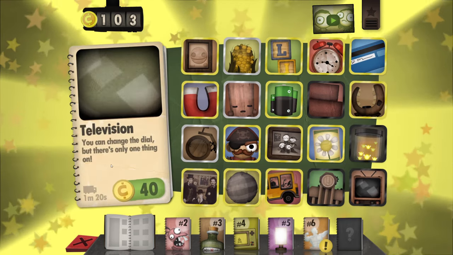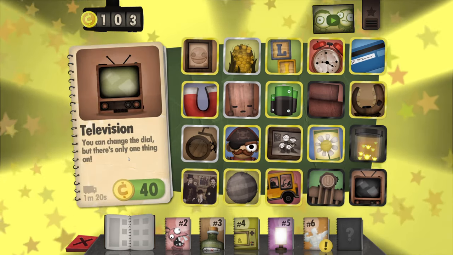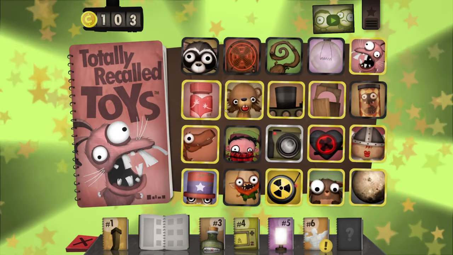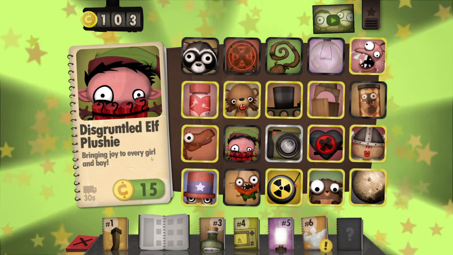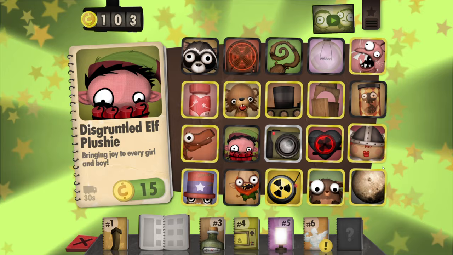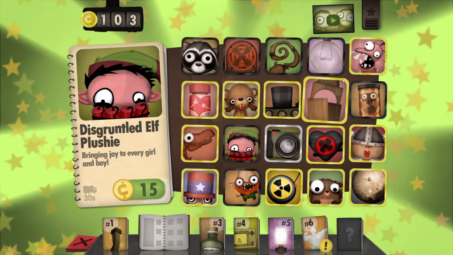TV. Does that matter? Change dial, but there's only one thing on. Disgruntled elf plushie. Easter egg. Oh, let me just check.